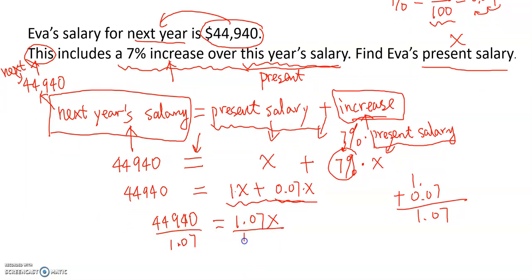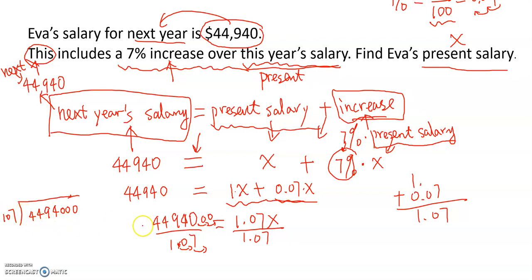If you don't want to do this and you want to use a calculator, you can go ahead and use the calculator to find the answer. So if you do want to know how to do this, first of all, when you divide by a decimal number, you have to move the decimal point to the right to get rid of the decimal point. On the top, you're going to do the same thing. Move to the right 2 places by adding 2 zeros, since the top has no decimal point, which is invisible, it's like at the end. So you're dividing 44940 by 107.